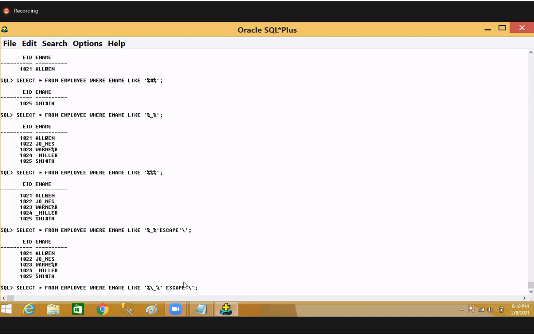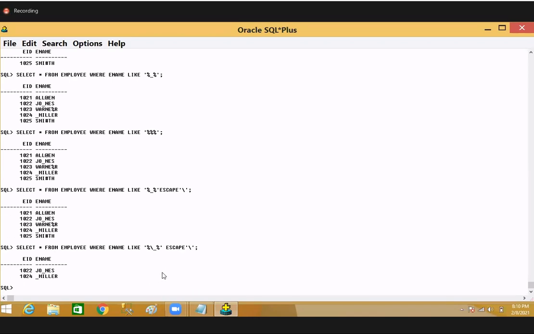So now what I'm going to do in here, the escape slash symbol that was there is identified with my underscore symbol. So whenever you identify it with the underscore symbol, it will be treated as a special character, and that particular area of names Jones and Miller is going to be obtained.